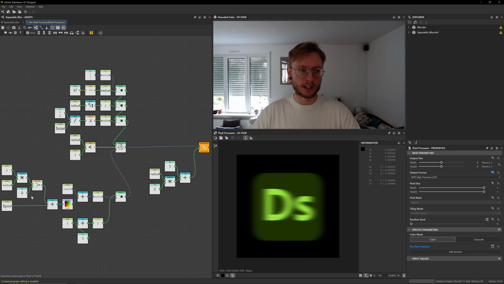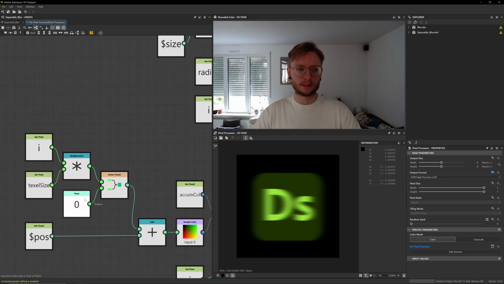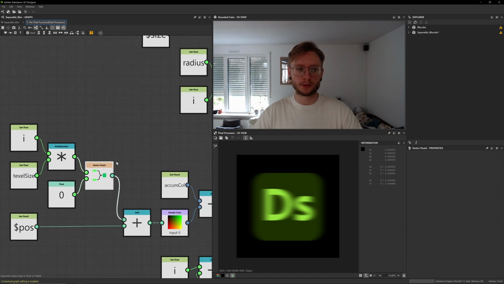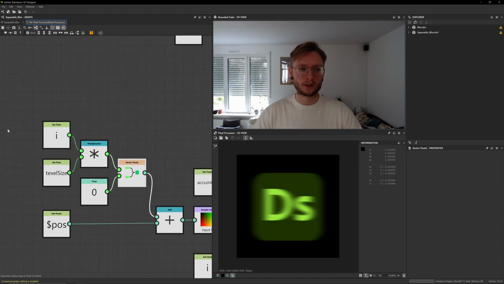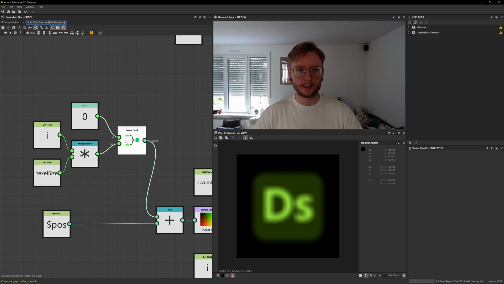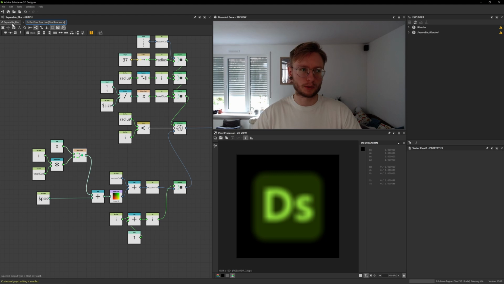And then we have to change one simple thing, and that is here when we are building that vector float 2 that is essentially telling us from where to sample that neighbor from. We're going to swap these two, so now we are going 0 in x but so and so much in y, and you can see that the final output now looks much more like a traditional box blur.